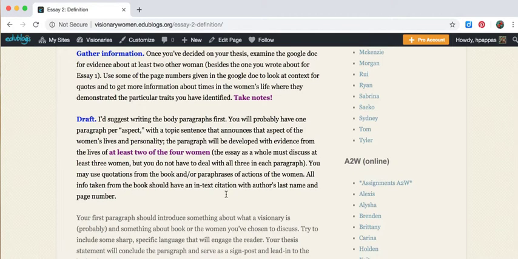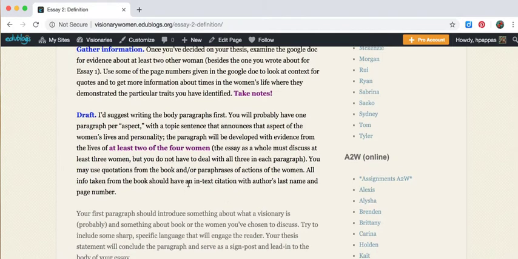Obviously, pretty much all of this information is going to come from the book. You don't need to put a citation after every little bit of information. It's clear that the information is all from the book. I would say just to put an in-text citation with a quotation mark. I'll give you a little bit more information about citation after the rough drafts are done, when we're going from rough draft to final draft. So some of the citation stuff you can clean up as you're polishing your final draft.